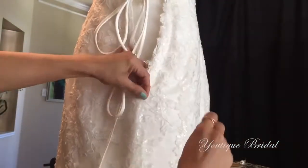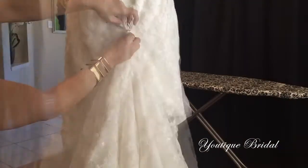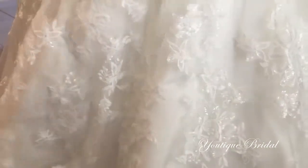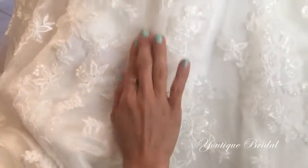Secure stitch it several more times and you are complete with the button. Now before we start sewing the chain stitch onto the bustle, you might want to play with several different bustle points until you get it to where you like it. Once you find the point, you're going to line up the lace center seam with the satin center seam. Make sure the fabrics are aligned and that it is laying flat right on top of each other.